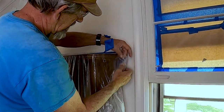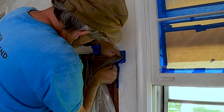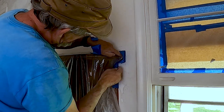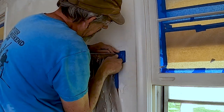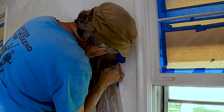Under, and tuck this in and around like this, and then just tape this down. And now I'm just taking a piece and sticking it on there for security, just to be extra careful.